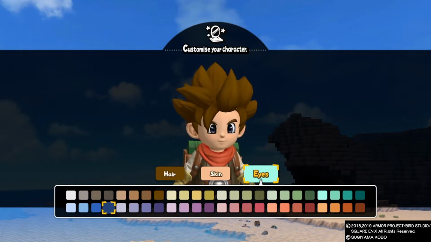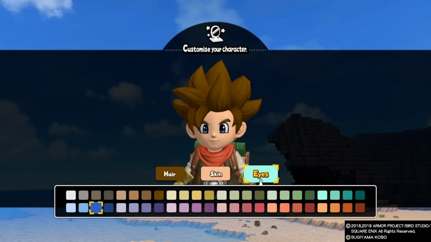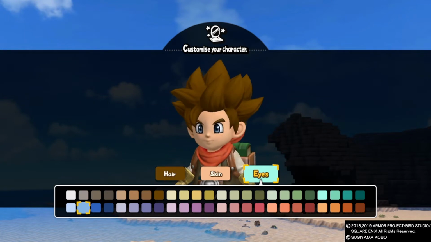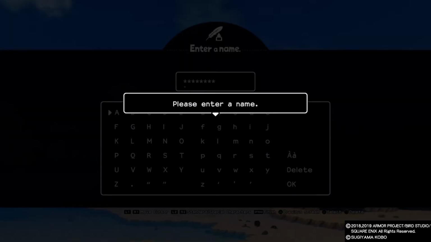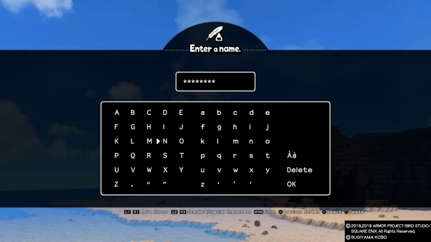Can you open your eyes, please? They need to look blue. There you go. Light blue, that's my eye color. There we go. And I will just name him Neolus, as that is my name. My female character's name is Zany.